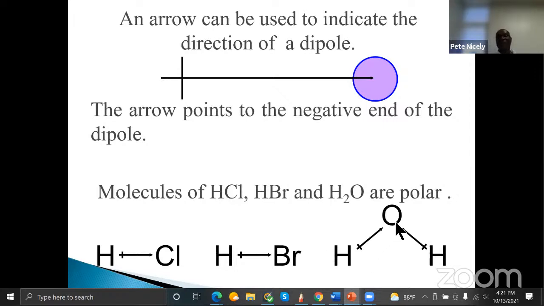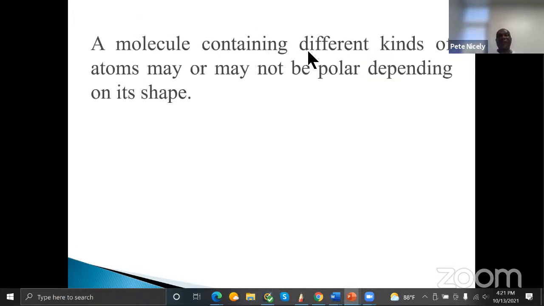In the case of the water molecule that is shown here, you'll see that, again, the arrow is pointing away from the hydrogen to the oxygen for both bonds in this case. Again, that's because oxygen is more electronegative than the hydrogen, and therefore you have the electrons that are shared being attracted to the oxygen, and therefore the dipole is shown in this direction here and here in the case of the water molecule.